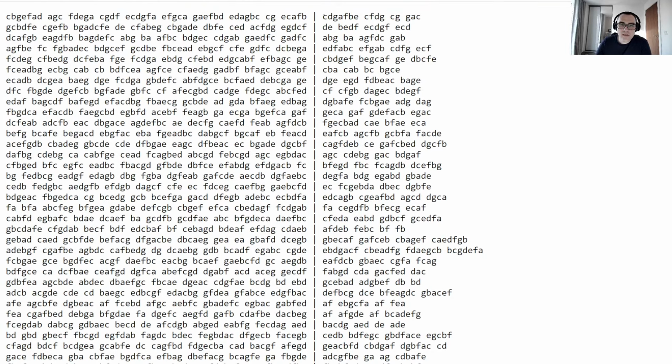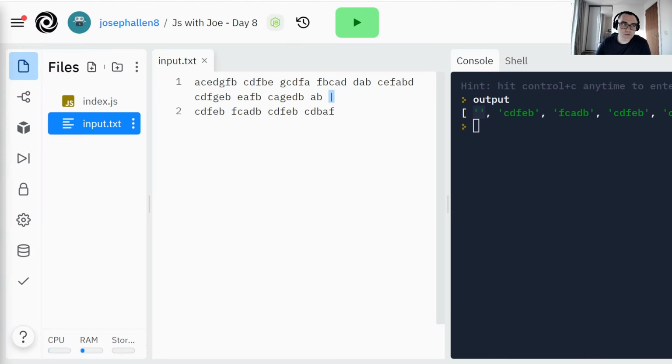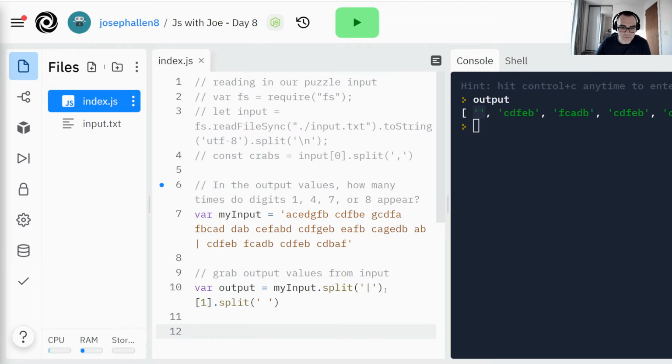But we can also just include that in our splitting, so it's not really a problem. So if I add that white space there, now that first one should be gone. And hopefully that is just always true. Okay, so now we've got the exact list we need. We've got the outputs with their wires turned on. So I guess output isn't really the right name.